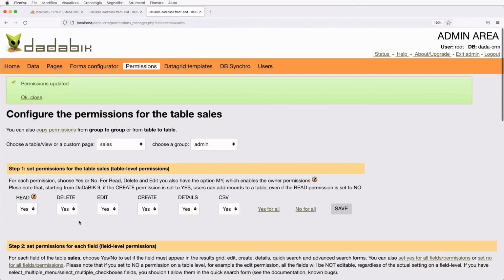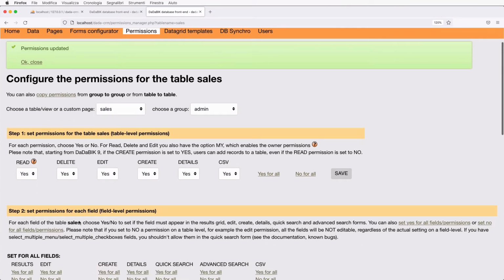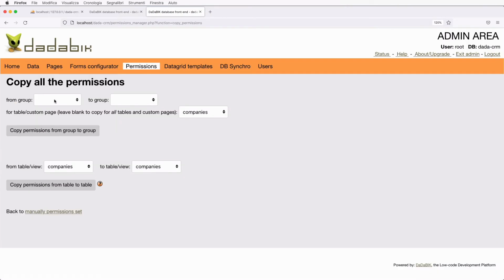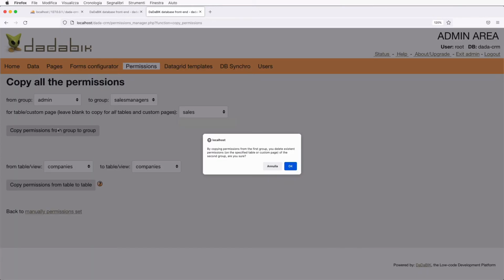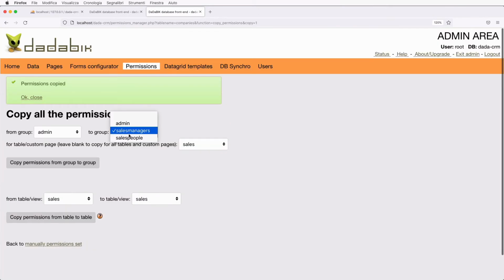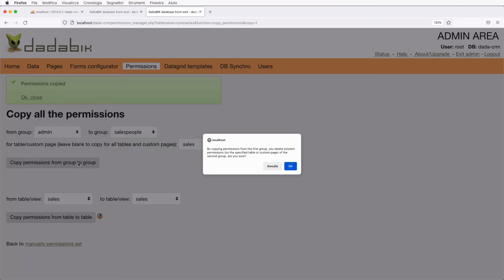Okay, and then we copy from group admin to group sales managers. This time not for everything, because that would overwrite our permission settings, but only for the table sales. Okay, admin to sales manager and admin to salespeople.